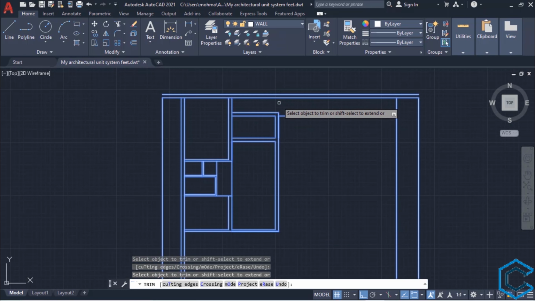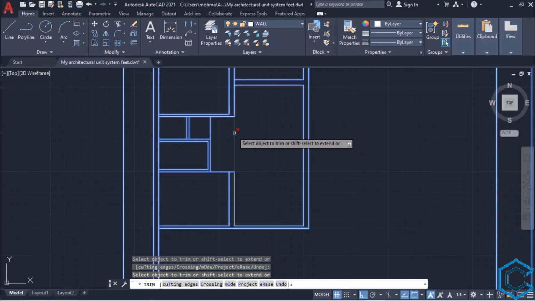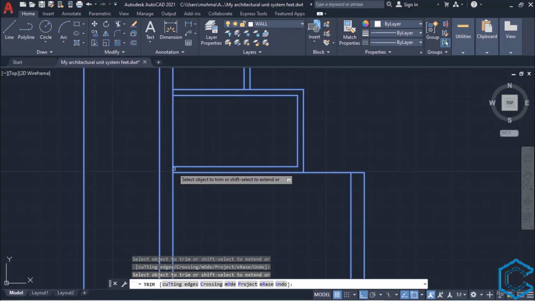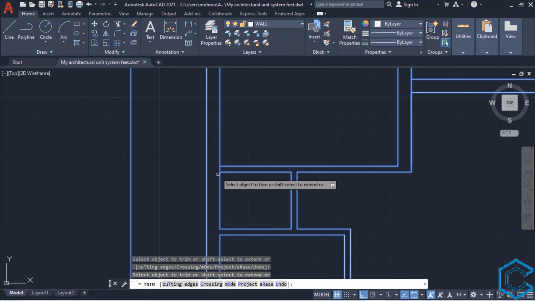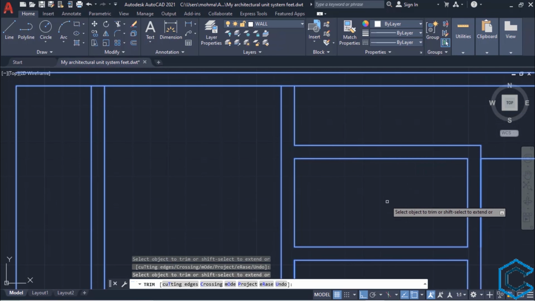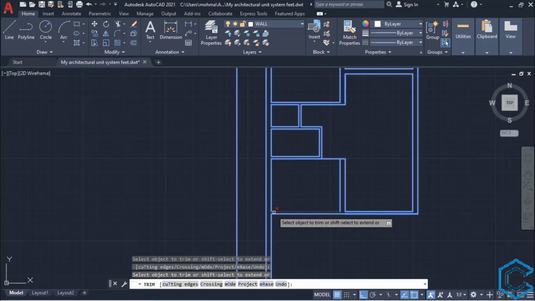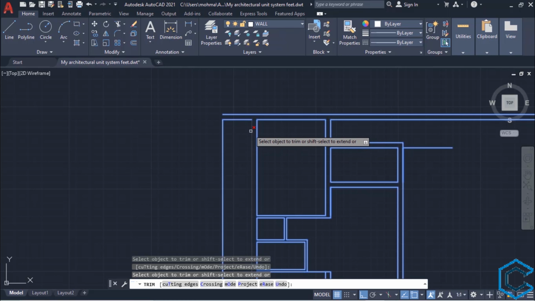We want to trim this one, left click. Press enter when done.